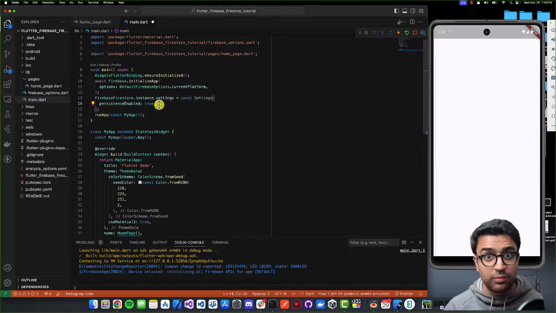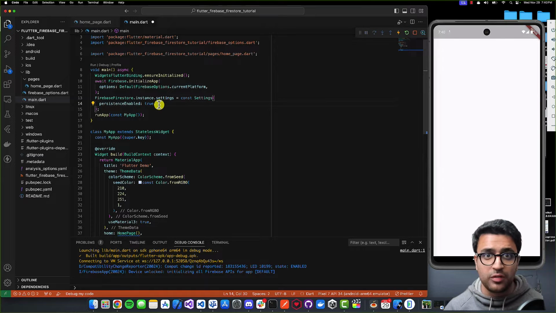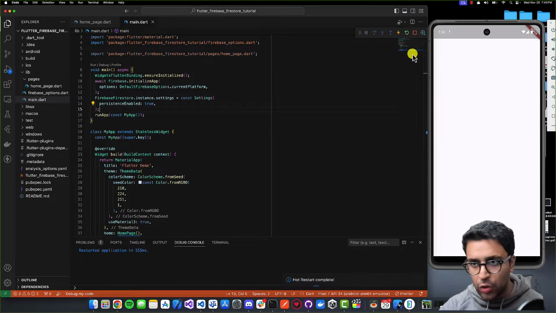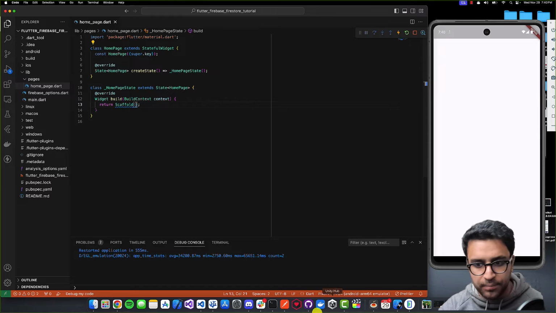So whenever we make subsequent requests to get data from Cloud Firestore, and for some reason that data is the same as the data that was on the actual database, then we are just basically going to get the data from the cache instead of hitting the database, and this is going to make our application more cost efficient. Once this is done, you can do command save, reload your application, make sure that everything is working, and now we're ready to get going.